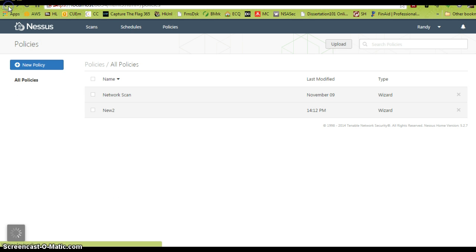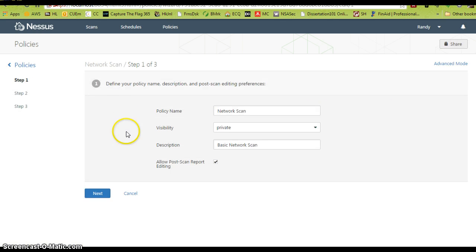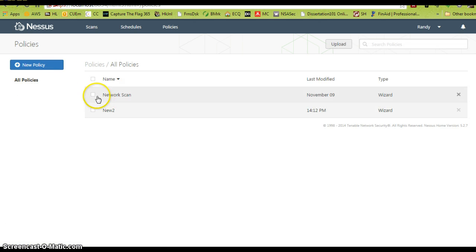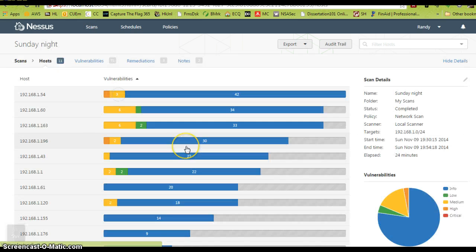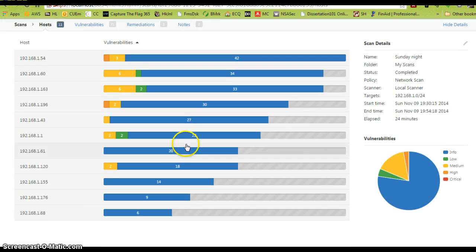Which you have to open it. Right. So I was trying to open the policy. That's what it was, or the schedule. So I had to go back home and open the scan menu. Okay, so this is kind of fun, and this is all my network IP addresses.